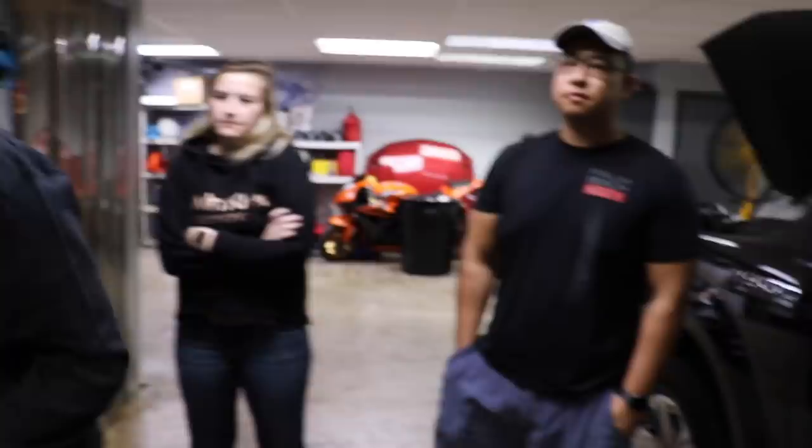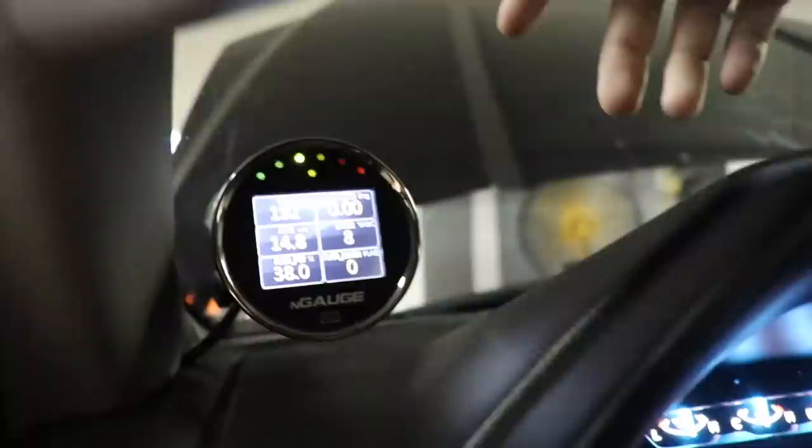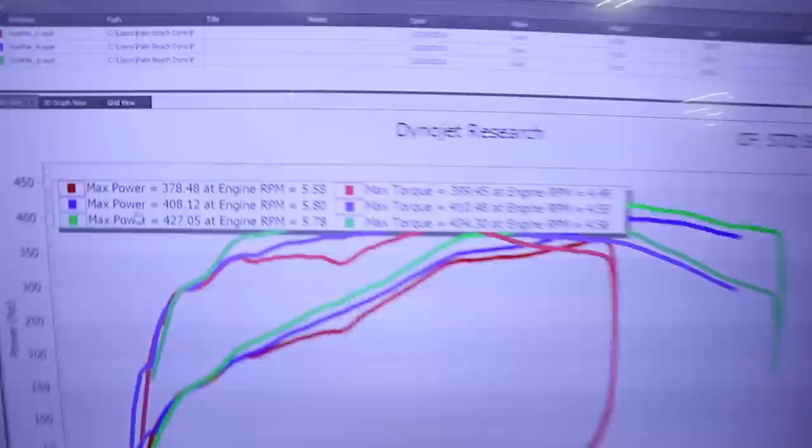Still only at 38%. That's the best part. We got 37%, 38% alcohol. We're not even E85 yet. Let's just do one more for shits and giggles, shall we? Yeah, let's do it. We ended up making 408 on 93.